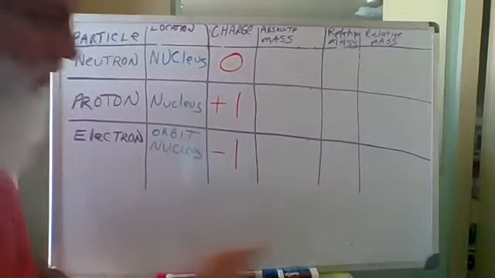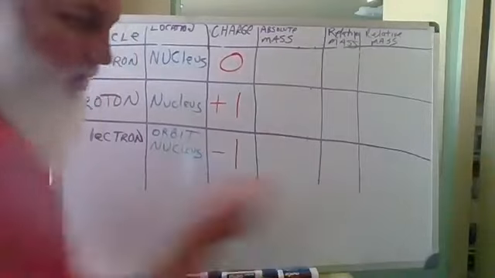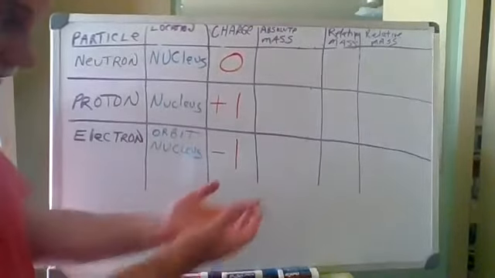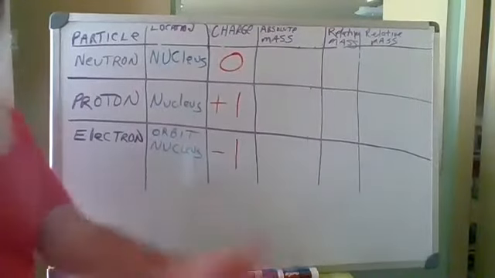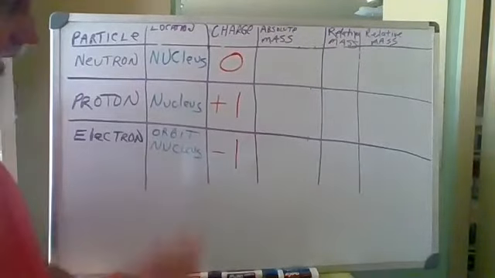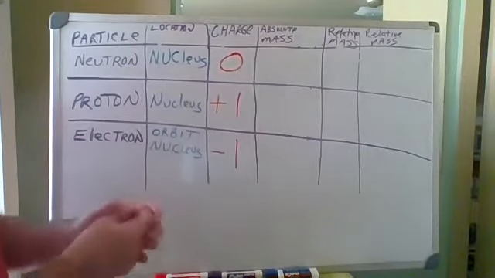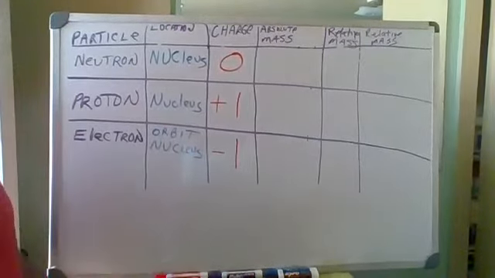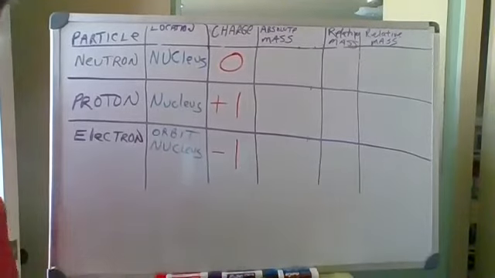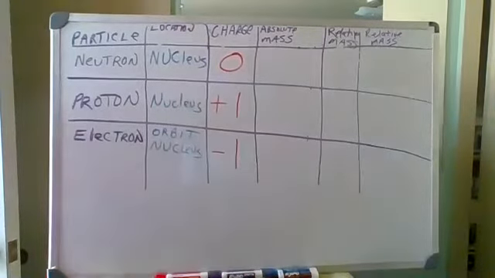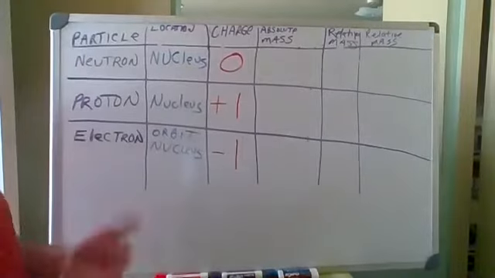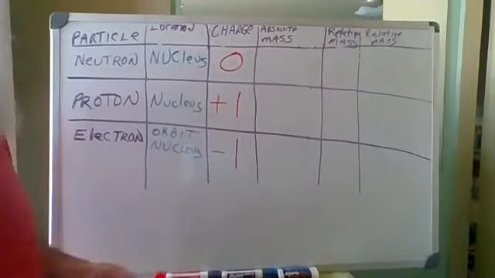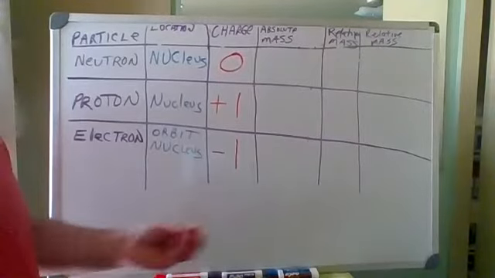How is it that a nucleus stays together? Anybody want to hazard a guess at that? Because we know positive charges want to get as far away from each other as they can. And yet in a tiny nucleus, we have positive charges sitting right next to each other, and it's stable. The nucleus does not explode. But according to what we just went over, no nucleus should ever exist. Or in other words, the only nucleus that should exist is hydrogen with just one proton.